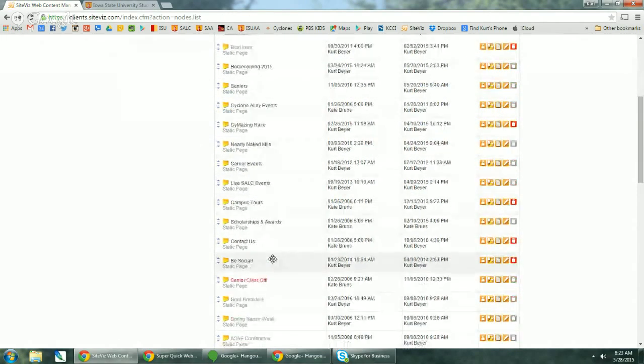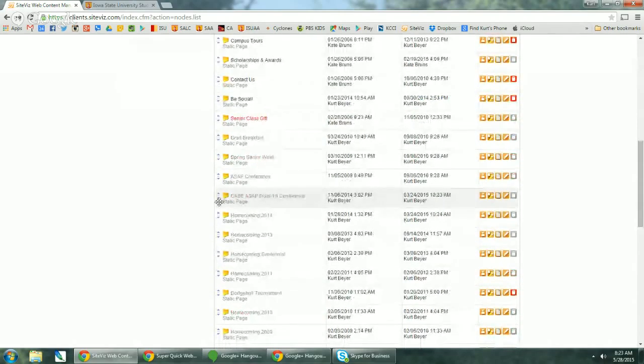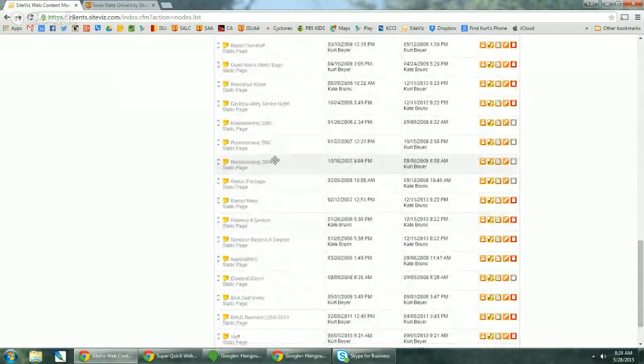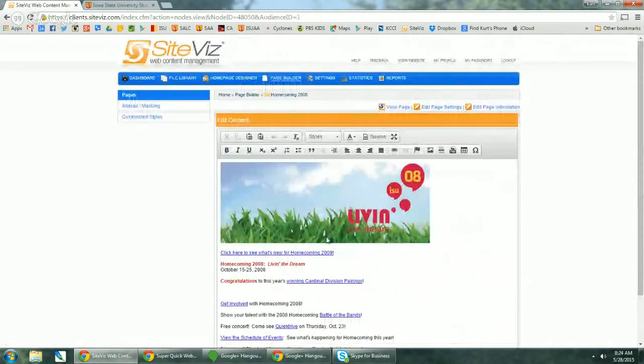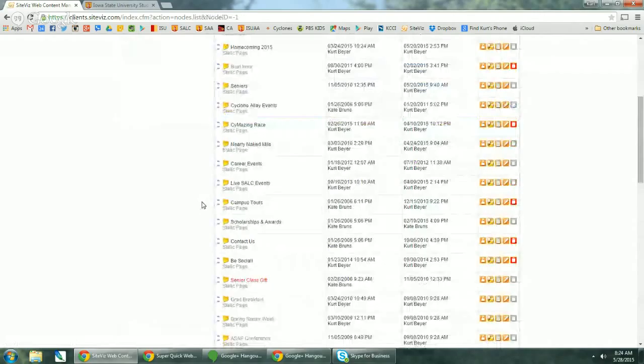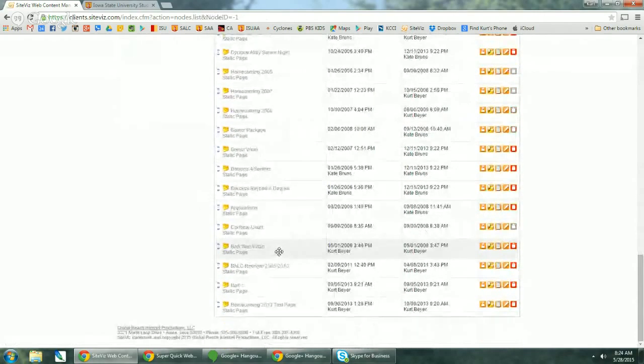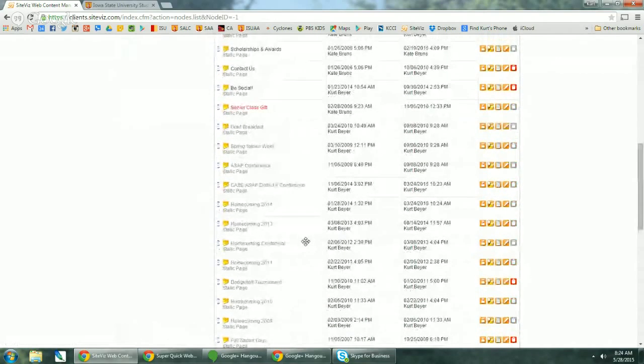So you can hide any of these pages. I just recently hid the Homecoming 2014 page. All of these pages at the bottom are all old pages that still exist. I mean, the Homecoming 2008 page is still here, and you can look at it. It's living the dream. So I left them all up as references for anything that I'd ever want to look at in the future. So they're all still there. They're just not shown in navigation. So they're just blanked out. Kate hasn't come through and deleted them yet, so maybe she will someday.